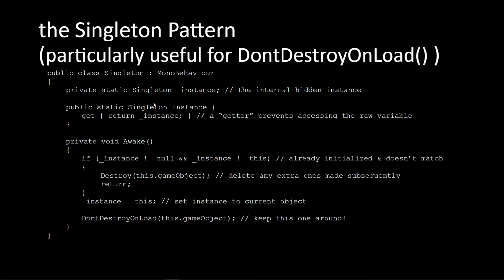So this is a very useful one. Now, I use it a lot, like I said, for having game music that plays and continues from scene to scene. That's a useful thing for it. Also, potentially, if you had a canvas that you wanted to go across scenes, or any particular type of object that you wanted to exist in multiple scenes, and you didn't want to accidentally create multiple versions of it. If you knew that you were never going to return to the originating scene, perhaps you wouldn't need this. But if there's a chance that you might return to the scene and accidentally create another one, this is a good way to use the singleton pattern and DontDestroyOnLoad together to do something useful.